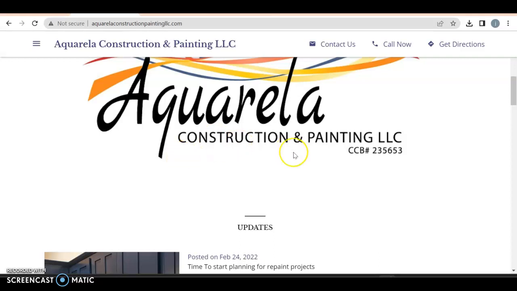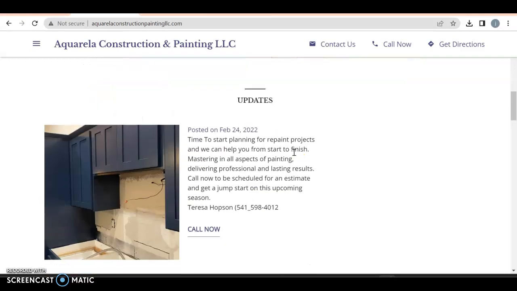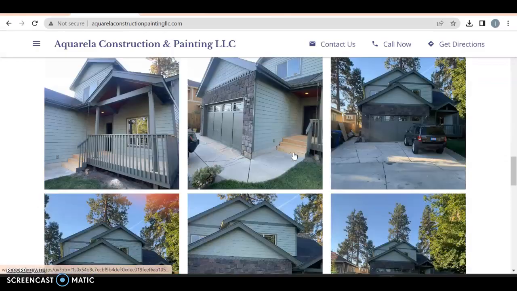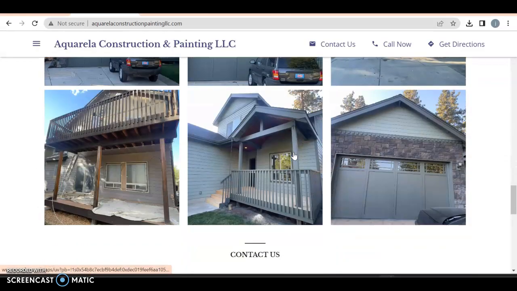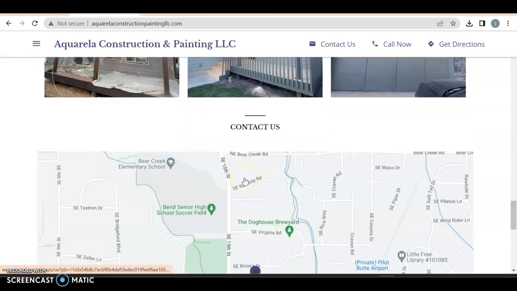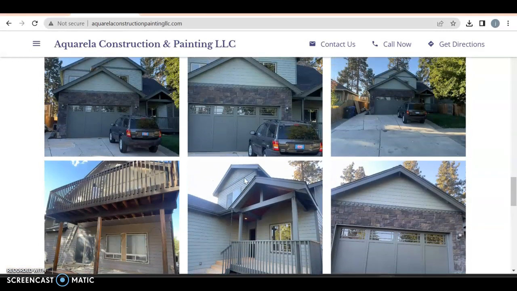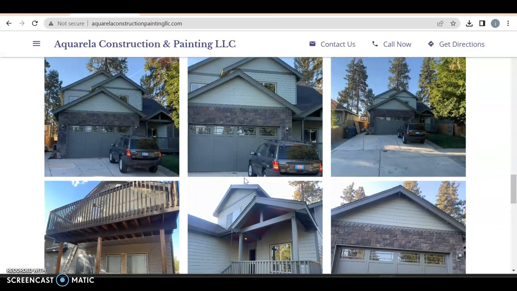It says Aquarela construction and painting. Everything though gives me an idea that it's all about painting, not really construction. I mean, if I look carefully at the pictures, yes, I can get an idea of construction, but not really just by reading. So that's the whole idea of a website: you want people to come here and understand exactly what it is they are looking at.